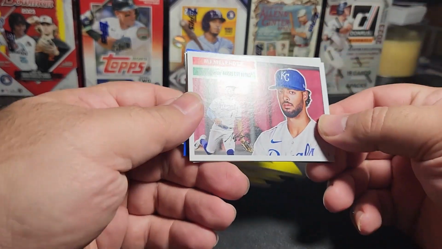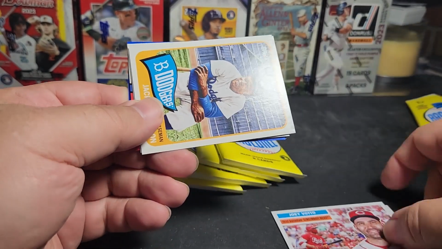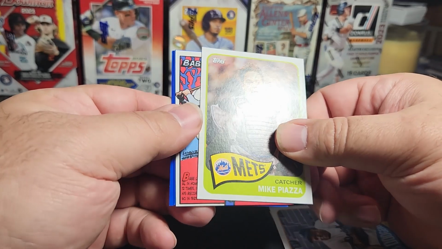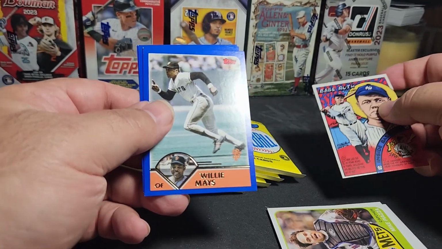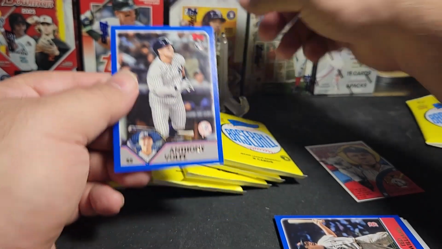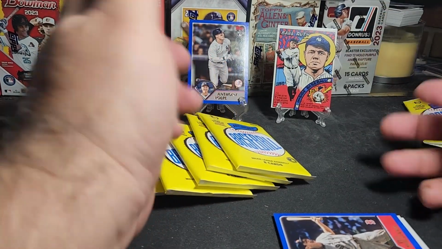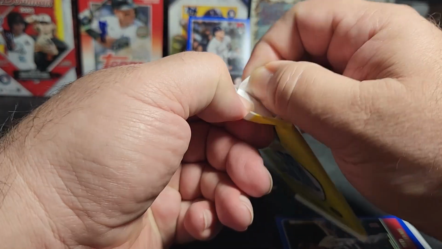And here we go. We got MJ Melendez. Joey Votto. There's Jackie Robinson. Mike Piazza. Nice. Babe Ruth, the Inside Baseball comic cards. Willie Mays. Ted Williams. And there we go, Anthony Volpe. I like that. Let's put Volpe up here, and let's put the Babe Ruth up there, too. All right. Not bad. Like that Volpe, very nicely centered. The comic card is not so much.